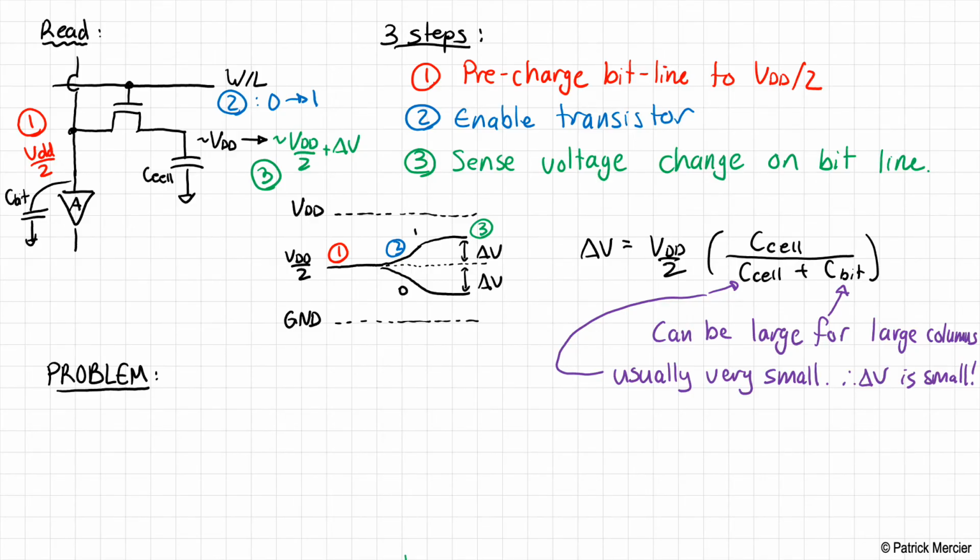Okay, so you've thought about it. Maybe you've come up with the answer. Maybe you have no clue. Let's talk about it. A DRAM read, remember, we're just trying to read the contents of the cell. A DRAM read is destructive. We were storing a nice logic 1 or a nice logic 0, and now at the end of the read cycle, we're storing VDD over 2 plus delta V, where delta V is small. So we're basically storing the worst possible voltage to represent a logic value, VDD over 2. That means every time we read, we destroy the contents of the memory.